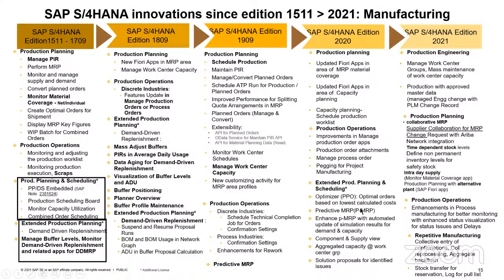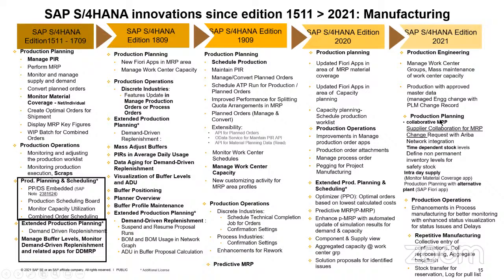There are further additions into the space of optimizer, production planning and optimizer as an add-on to the EPPDS area, where you can also work with some of those constraints, some of those cost related constraints or penalties, to optimize your planning. Predictive MRP is also one of the important things which started featuring as a part of the release, and you also see here that it further got enriched as we move into the 2021 release.